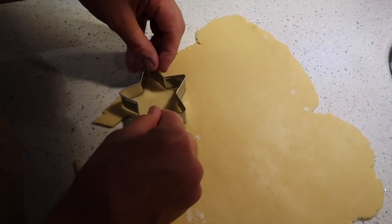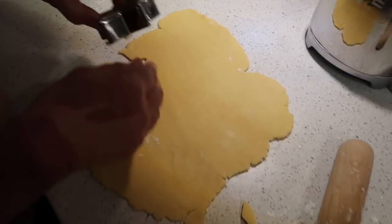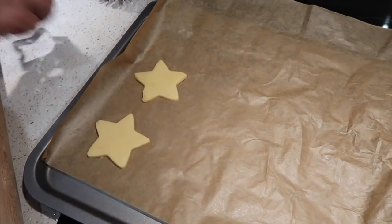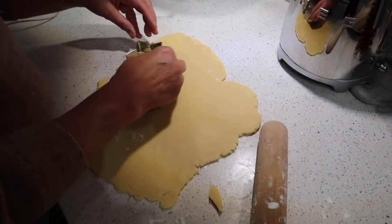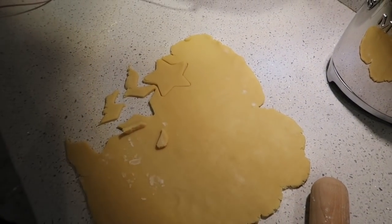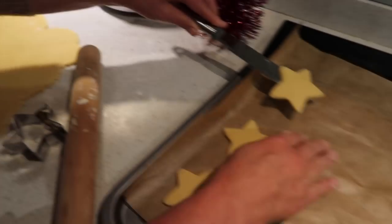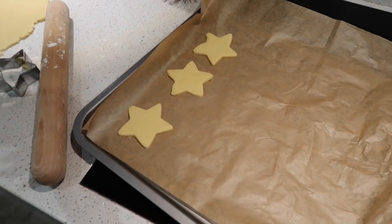And also just make sure you are placing your cookie cutter right next to the edge, just to ensure that you are getting the maximum out of your dough before re-rolling. If you are wondering why it's not great to keep re-rolling dough, by the way, I actually found this out yesterday from mum. So basically, flour contains gluten. So when you continually re-roll and knead it, it basically means that the protein within the gluten gets tougher and harder. So basically, your cookie dough won't be as nice. That's the simplest way of explaining it without going all complex on you. So yeah, it'll just be harder, the dough will.